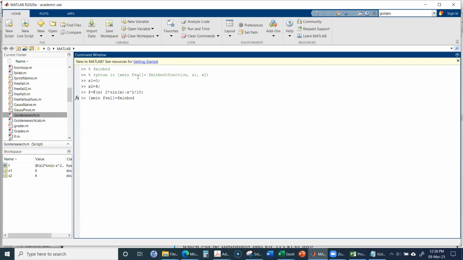That is the function name, and its argument is the function itself. So the function name is just represented by f over here. We have stored it in the function f, and its first value is x1, which is 0, and the second value is x2, which is 4.